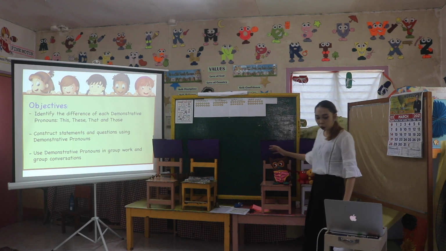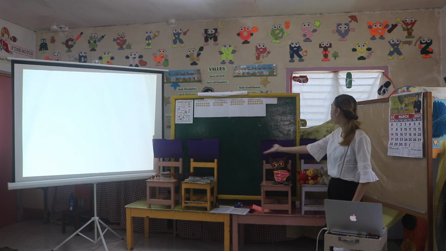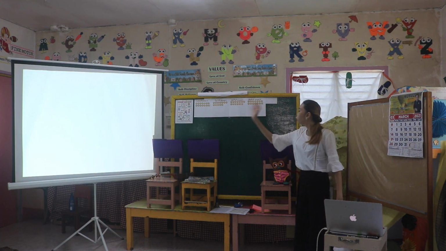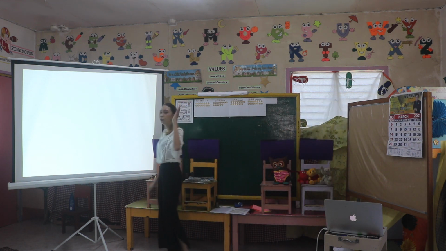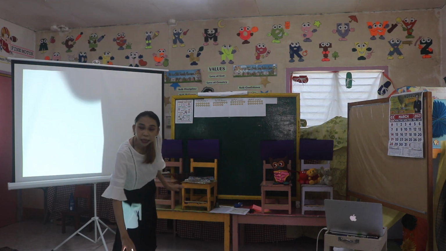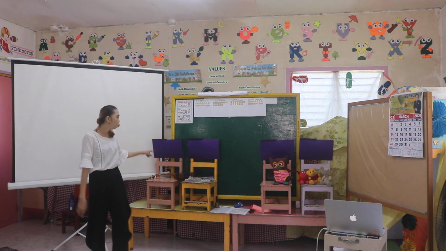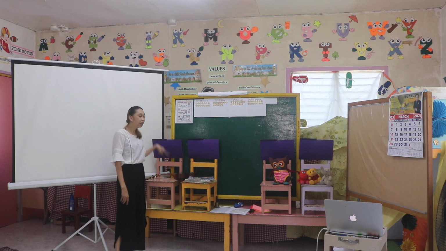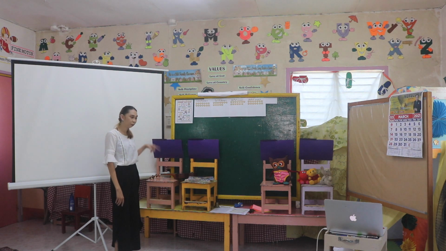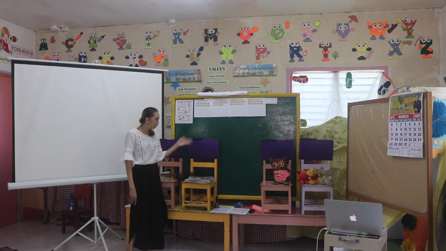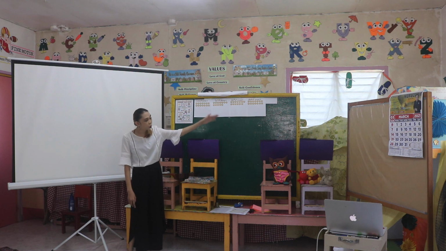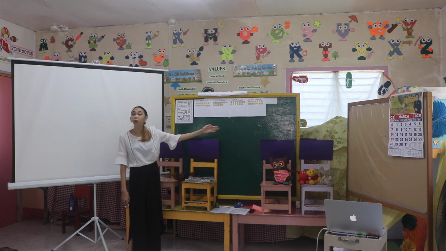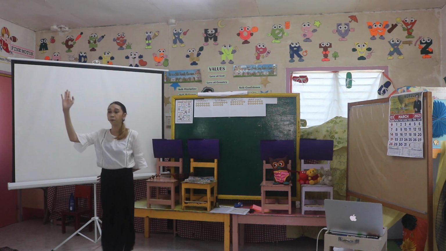Okay, now, I want you to look at the 4 chairs in front. So you have chair number 1, chair number 2, 3, and then 4. So, I want you to observe carefully, okay? Listen and observe carefully. What is this? This is an ukulele. What are these? These are books. What is that? That is a stuffed toy. What are those? Those are stuffed toys. Now, what have you observed?